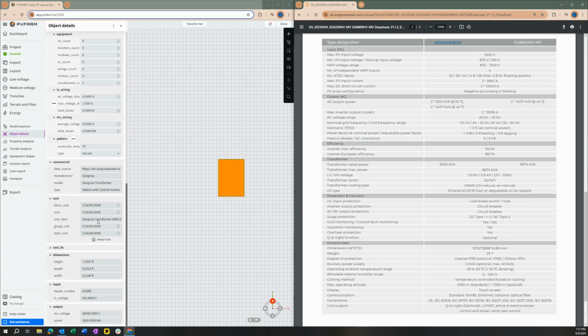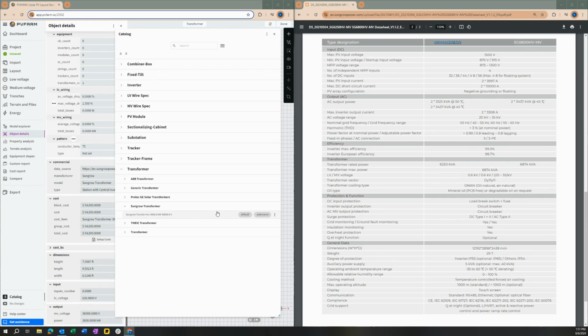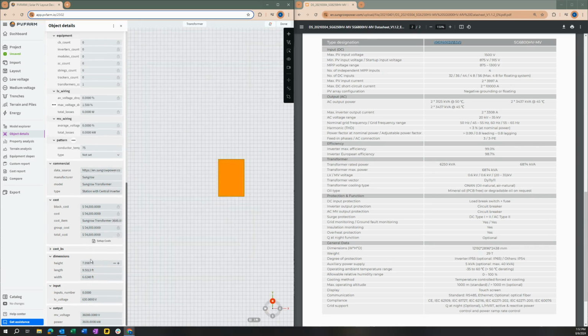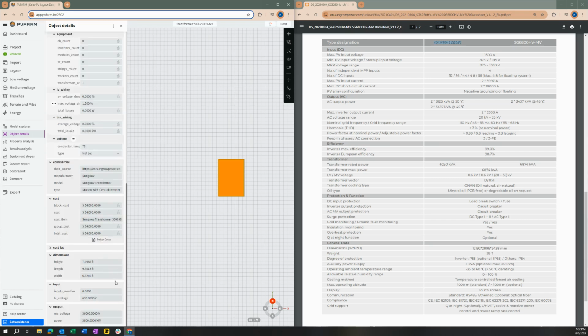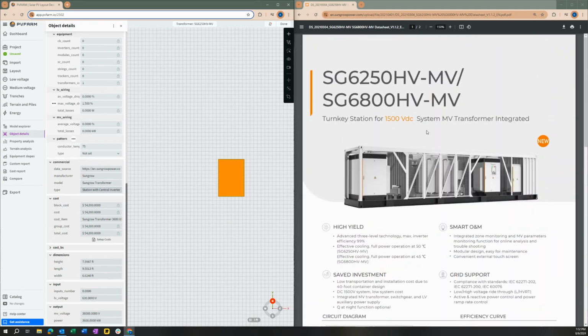Because if you go to our catalog and we look at the other SunGrow Transformer, it's currently the only one, but once there's multiple models, it will start to form subcategories. So if you want them to be separated out, you could put the model number in, or you could keep them both in the same subcategory. You can always differentiate by putting the model number in the name. It's going to depend on your workflow. If that's how you want to look at the catalog or not, that's really up to you. Under type, we've got station with central inverters, which we also have a skidded type situation here as well. So we will leave that.